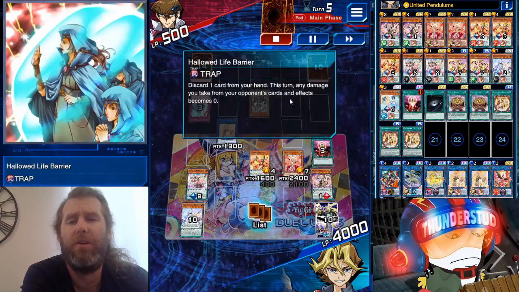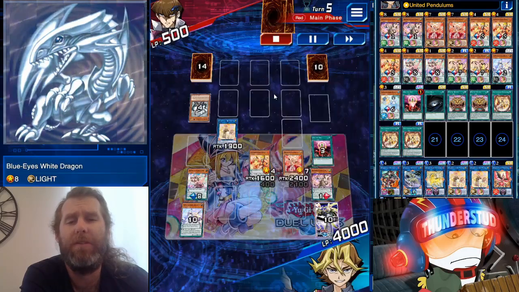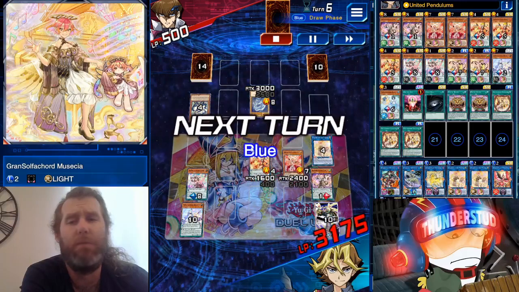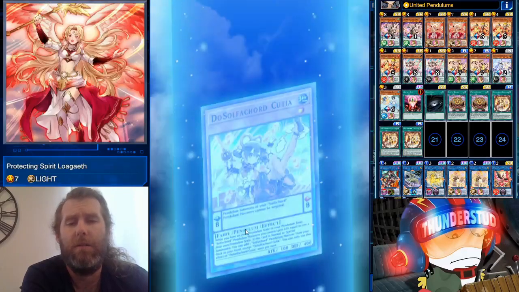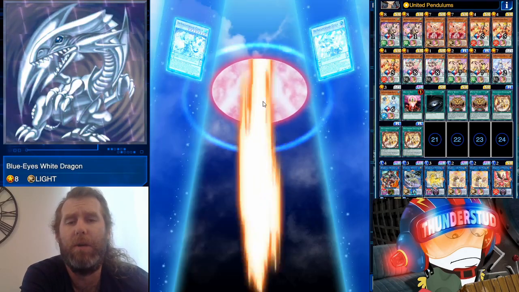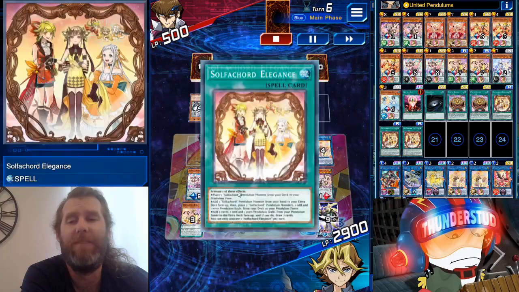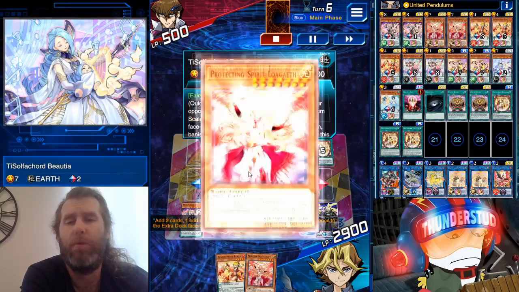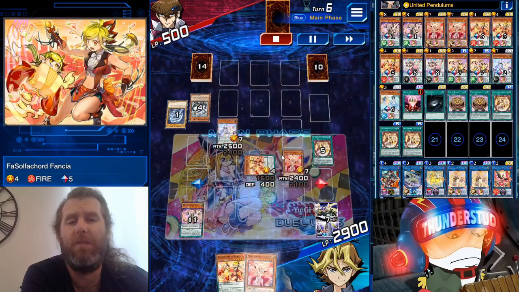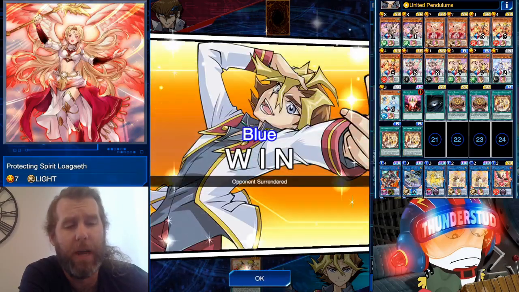We pass our turn because we couldn't destroy the monster anyway with Hollow Life Barrier. He returns that monster, brings out a Blue Eyes. Who will he attack? He attacks our Musia. Obviously we can already stop him with Protecting Spirit, but here we're going to Pendulum summon our Butia. And boom, banish the monster. Trigger second Protecting Spirit, plenty of lethal, and our boy scoops.